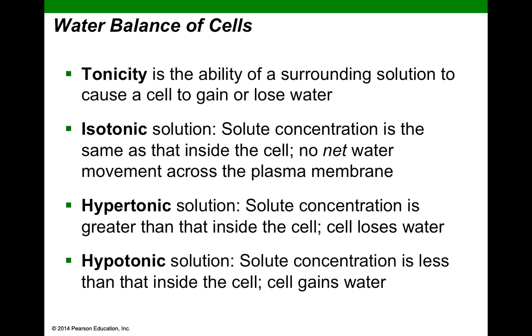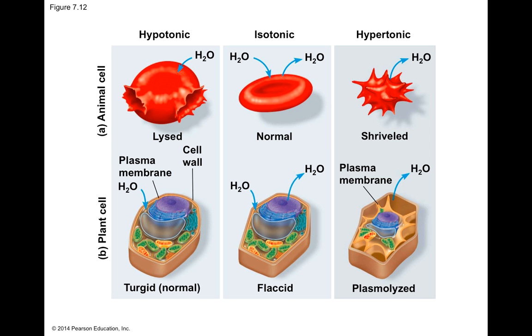There are some vocabulary words that you should be familiar with when talking about water balance. A cell can either gain water or lose water, depending on the type of solution it's surrounded by. This is called tonicity. You'll need to understand how to use these terms when you're comparing two environments of differing concentrations. You can pause this slide to write down the terms and definitions, but I'm going to explain these terms with the figures on the next slide.